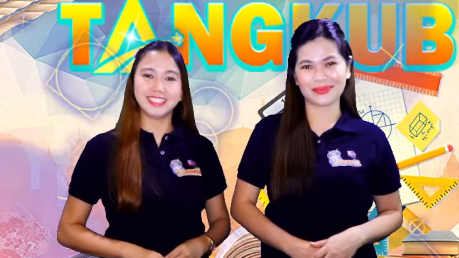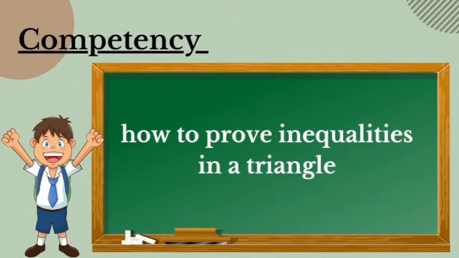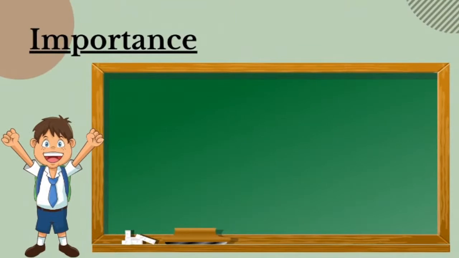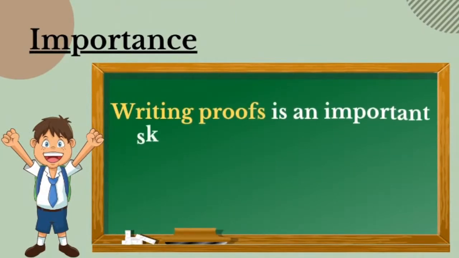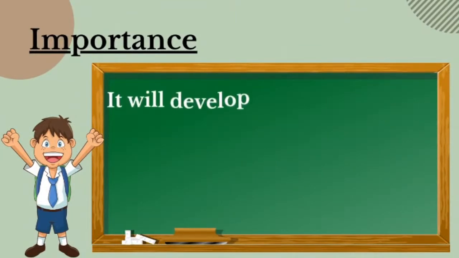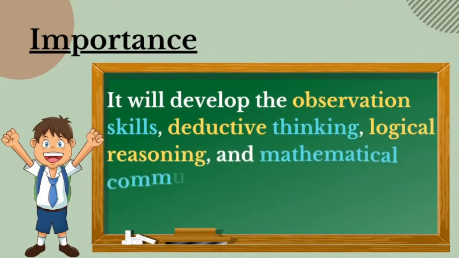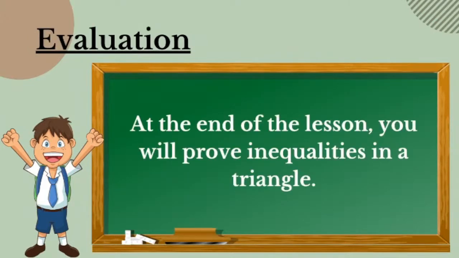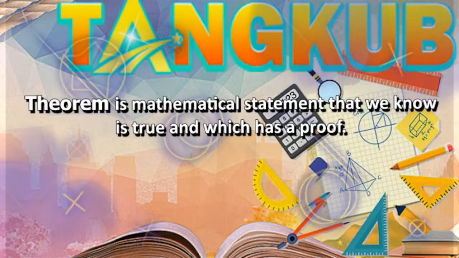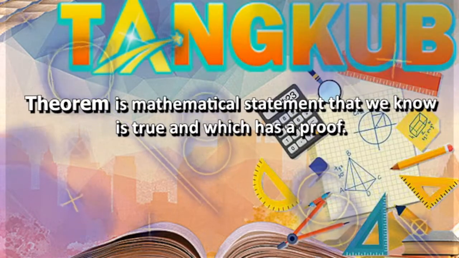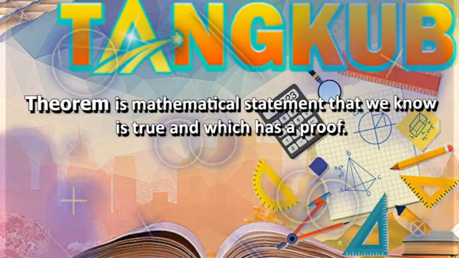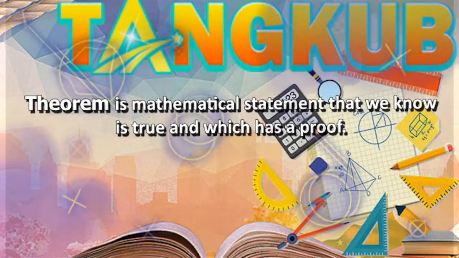Now, let us begin. Today, we will learn how to prove inequalities in a triangle. Importance of the lesson. Writing proofs is an important skill in learning geometry. It will develop observation skills, deductive thinking, logical reasoning, and mathematical communication. At the end of the lesson, you will prove inequalities in a triangle. A theorem is a mathematical statement that we know is true and which has a proof. So now, it is our time to prove the inequalities of triangles.